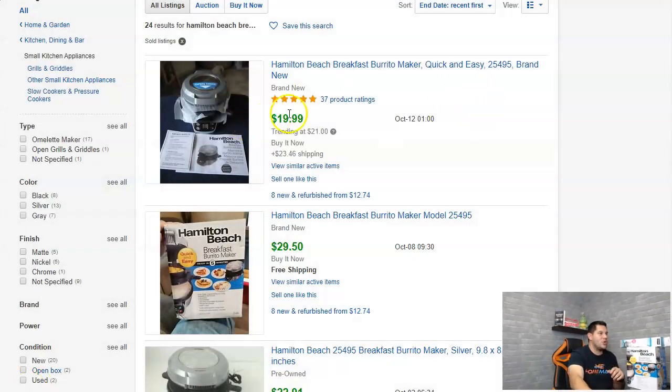When it comes to selling on eBay, all you've got to do is get the eBay app on your phone. Go to eBay, okay? And you click on search, and then you filter it by sold listings. It's going to show you these green numbers, which means these are the items that have sold, okay? That's the only thing that matters. I don't care what other people are selling it for. All I care about is what something sold for previously, because then I know what I can ask for that item.